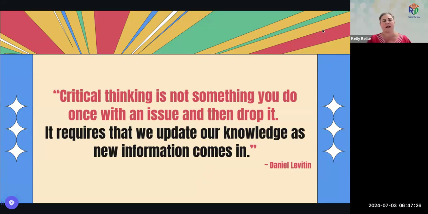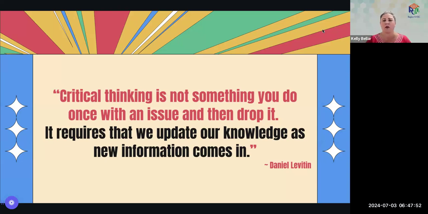The idea here is that you utilize these frameworks consistently throughout the year. So pick 2 or 3 that are really your favorites that you really use, and you use that framework often. The content may change. So rather than students having to relearn the skill, you're building on those skills consistently, but you're plugging in the content at different times throughout the year and different content.